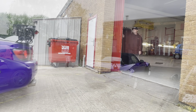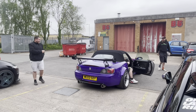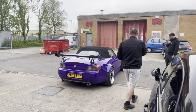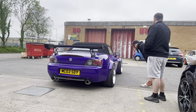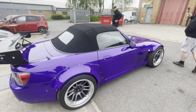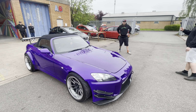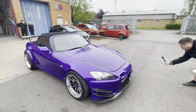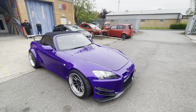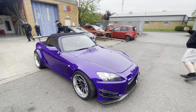Oh my god. Well, that is one purple S2000. But everything looks different. Do you like purple? I love her. Oh, yes! Absolutely stunning. It's everything I wanted and more. Mate, how cool does the front end look with the carbon? It's just stunning. Wow. Wow. Uncle Keith, and all of you. It's very purple. I can't wait to see the sun. That's it, you know. The sun. Oh, look at that, Uncle Keith.